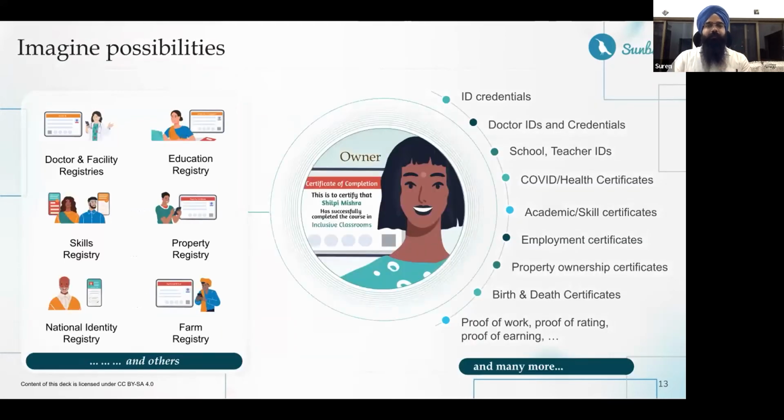With this, I now invite you to imagine possibilities with Sunbird RC. It would be great if everybody present here could take a minute and quickly type in any thoughts at the top of your mind as to what you could imagine with this Sunbird registry, credential, and locker framework that I presented to you. Let's take a moment. Please type in your thoughts. Would love to see what's going on your mind. Right, I can see a few responses in the Q&A.